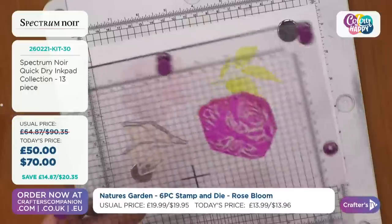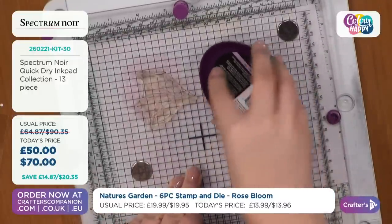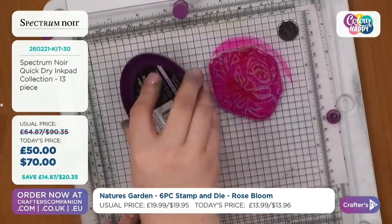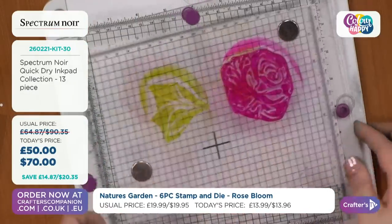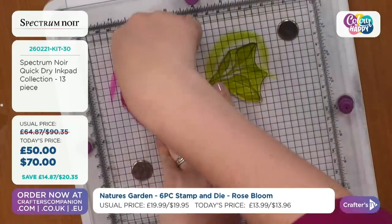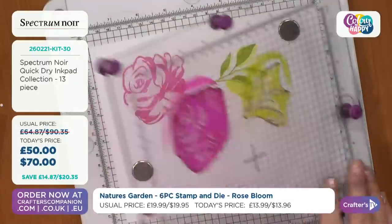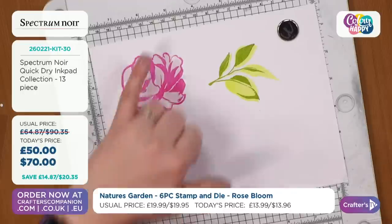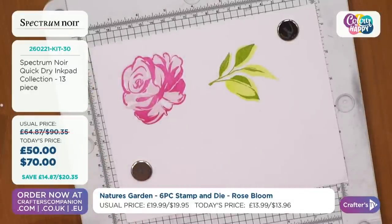And once we've got the stamps picked up, this time I'm going to go with the darker shade of the pink and then also the darker shade of the green. There we go. And then what we do is we take these, turn them over, they'll stamp down exactly over the top because that's where we put the stamps. This is why your 8x8 stamping platform is so critically essential, because it's allowed us to know that when we lie this back down, it's going perfectly into the same place.